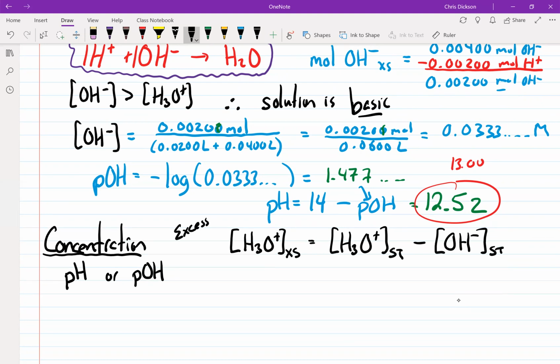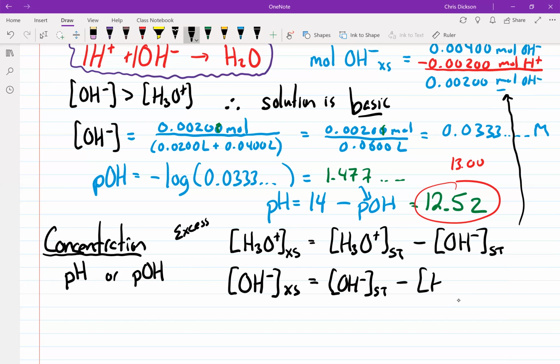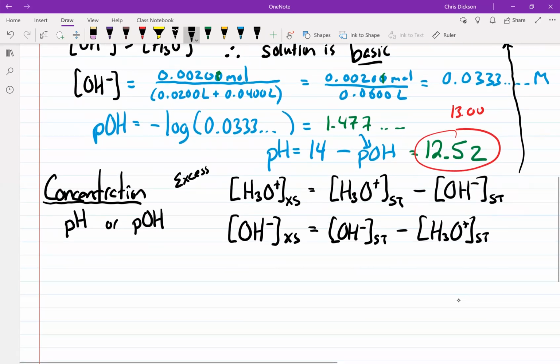And that's related to, I'm just going to draw an arrow here, when you're basically saying that the moles of one react with the moles of the other, and you're going to have an excess amount. However, in the question we did above, it was actually the other way, in that the hydroxide turned out to be in excess. And so we take the concentration of hydroxide we start with minus the concentration of the hydronium we start with. So in this kind of question, you need to determine which formula you're going to use here.